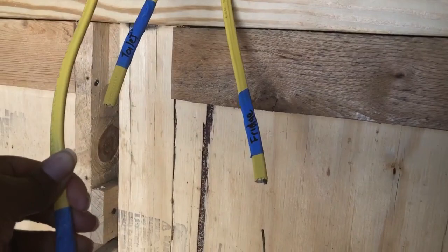Okay. So you got the kitchen plug, the toilet, the fridge. I got it. The couch plug. I got it. Okay. So yeah, that's what he's doing up here. What he's done is he's labeled them here.